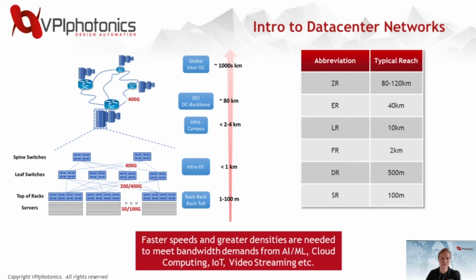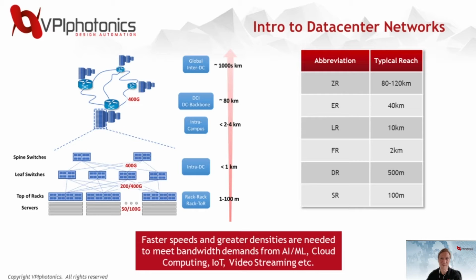So if we look at the basic architecture of a data center network, there's a number of nodes that need to be connected together, typically by optical fibers. So that means you can be connecting servers, racks, switches, all within the data center, or connecting buildings on a campus, connecting the campuses together. And each one of these links has its own unique and different requirements, both for data rates, length, cost. So actually, when you hear things like 400G, 800G, 1.6T, that's referring to the data rate. And then the abbreviations like ZR, ER, LR, those are referring to the typical link length of the fibers.